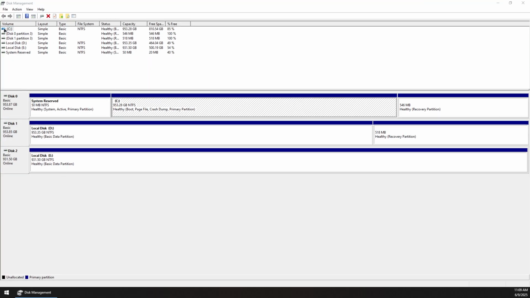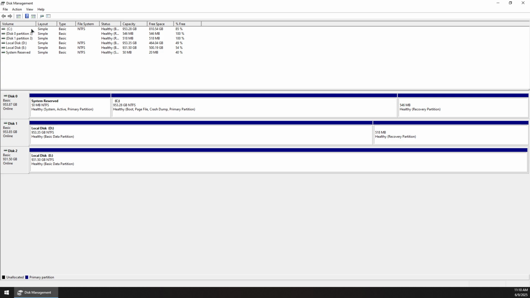And now you should be able to see all the drives in your computer and their capacity, including the free space and the percentage of the free space as well next to it. Now, usually the main drive is always at the top, which is the C, where usually Windows is installed.